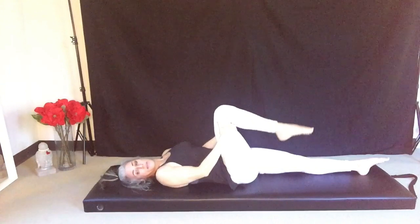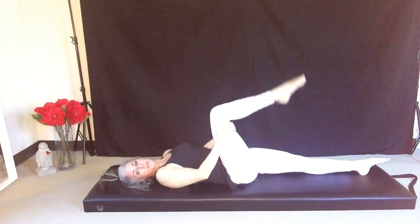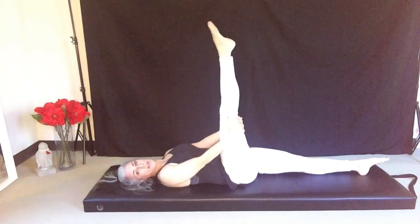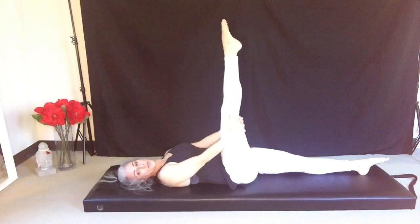Two, and bend it down. And one, bend it back down. Now keep your legs straight up in the air and you're going to flex your foot and point it three times. So flex, point, one. Flex, point, two. Flex, point, three.